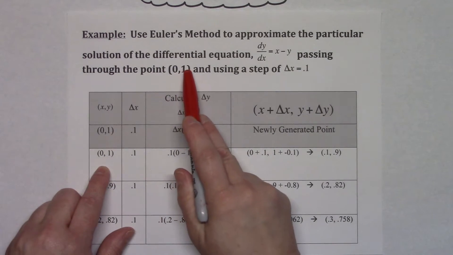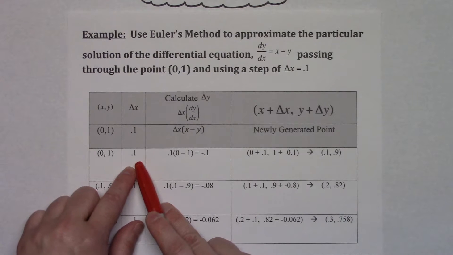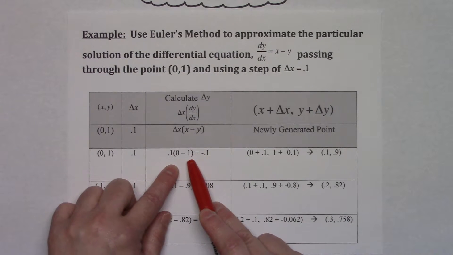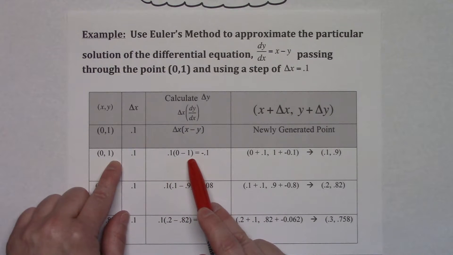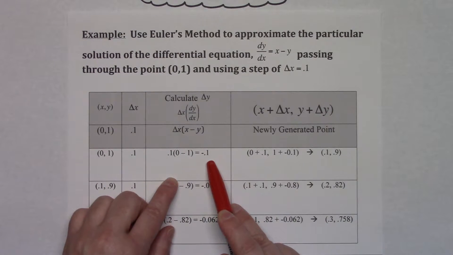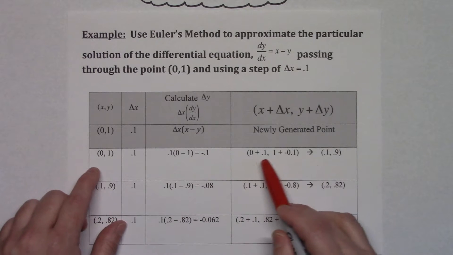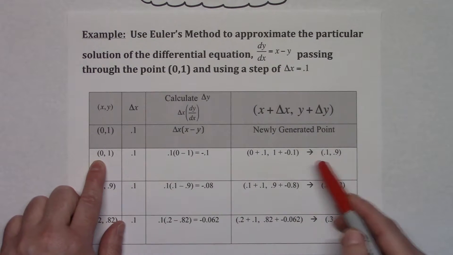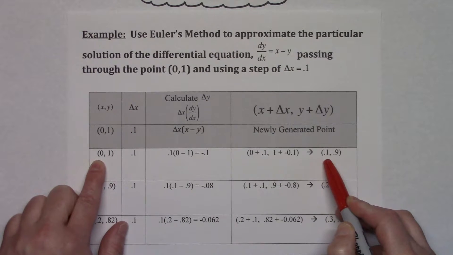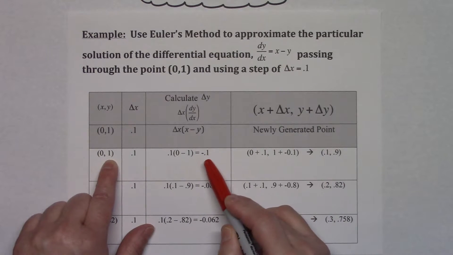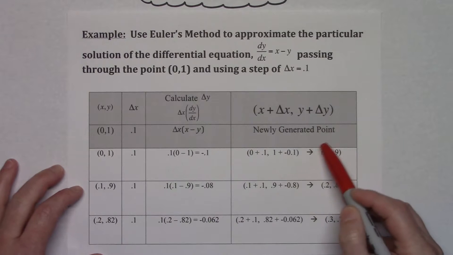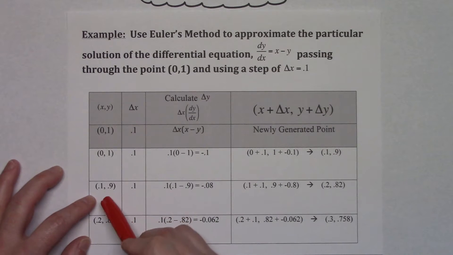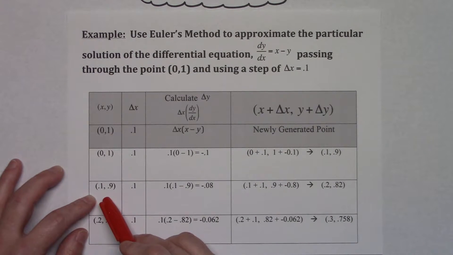On this one, we started with (0, 1) because we were going through (0, 1). I've got a delta x of 0.1. Then doing a little bit of arithmetic: delta x times x minus y. Well, x was 0 and y is 1, so doing the math we get a negative 0.1 — this is my change in y. So now, to generate my new point, I take my x value and add 0.1, giving a new x of 0.1. I take 1 and add negative 0.1, giving me 0.9. This is my newly generated point. I bring it down and do another iteration, repeating the process several times to get several different points.